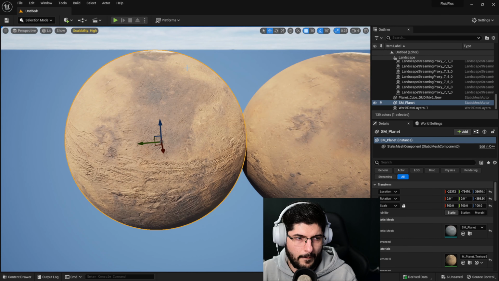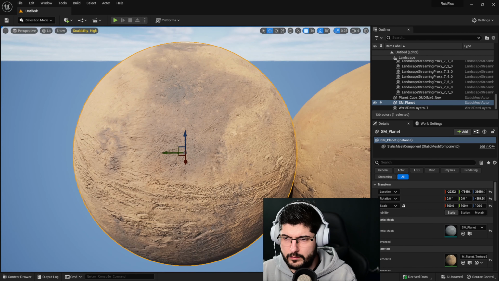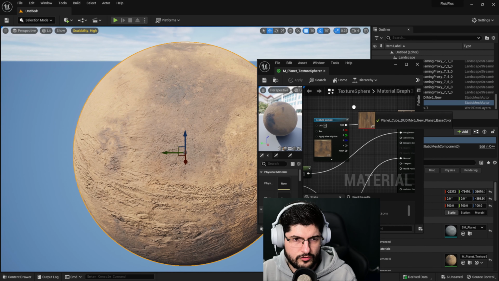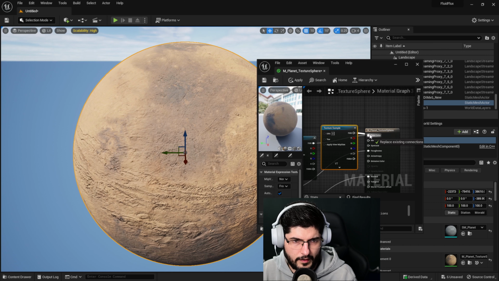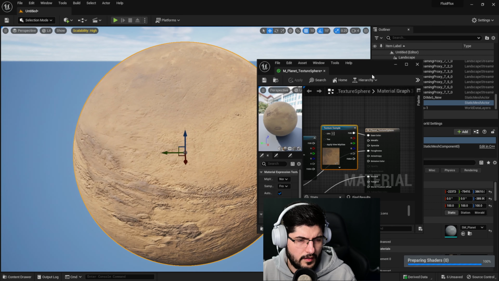I can probably show you this in the material in here. If I bring in the UDIM texture, plug it into the base color and press apply, I don't know if there will be any errors, but you can see that.